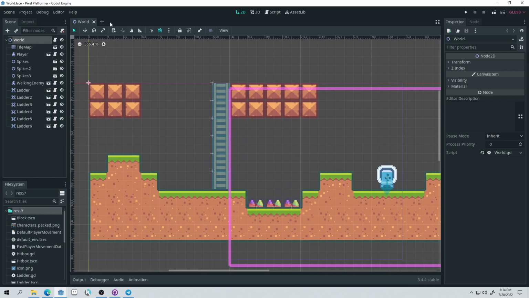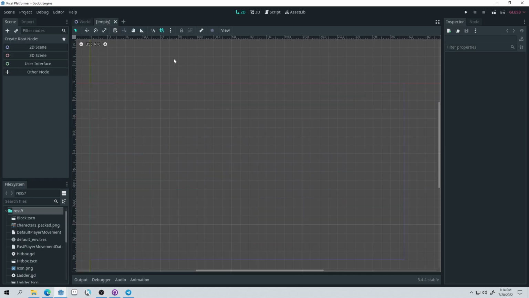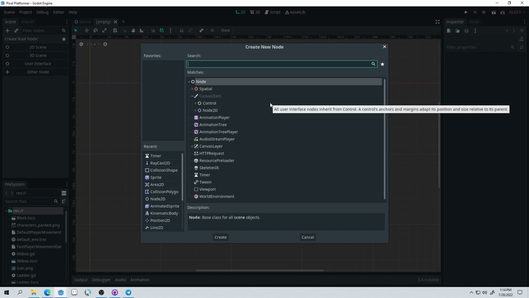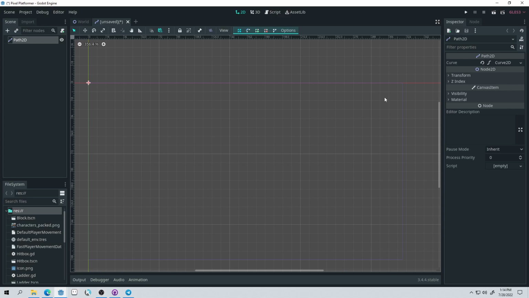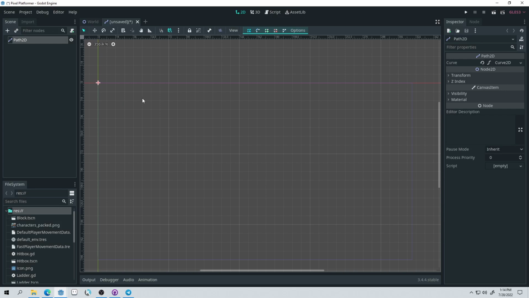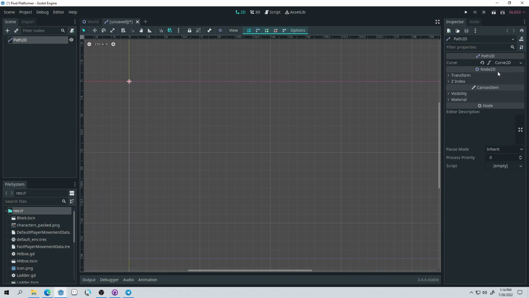Okay, so the first thing we need to do is make a new scene. It's not going to be a 2D scene. We're going to look for another node, and what we're going to find here is a Path2D. So we need a Path2D, and this gives us access to a curve. And this being the root of our scene, the reason I'm doing that is because I'm thinking that will allow us to easily create whatever curve we want for each new enemy. So we could potentially have multiple of these enemies inside of our level and have them move exactly how we want.